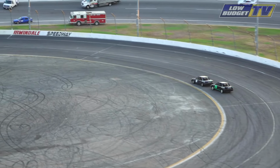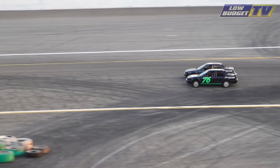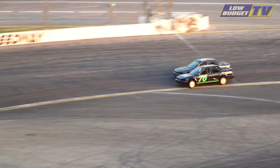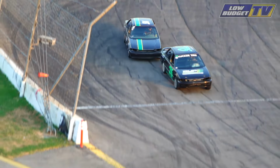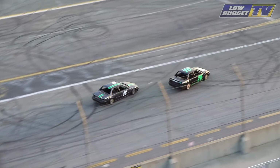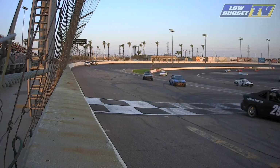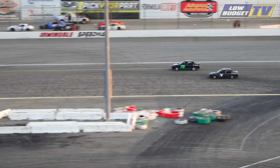So Daniel Azolina is the one that is off the track. Oh, and battle for the lead. It happens again, it looks like, or the 16 missed a corner. We are fender to fender for the lead. Oh, running each other up the track. Oh, dark colored car is crossing the line. Oh, trouble out of turn number 4. Saved it. Christian Roberts somehow kept it from being a wreck.